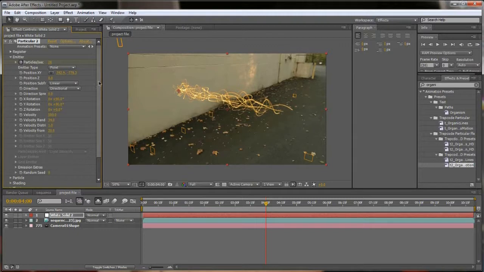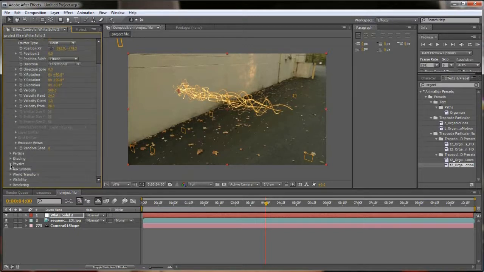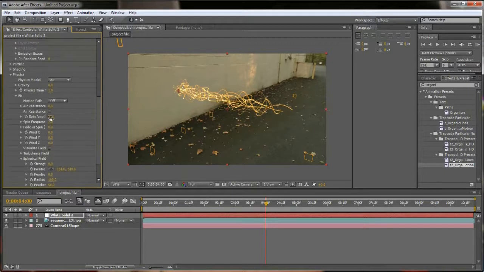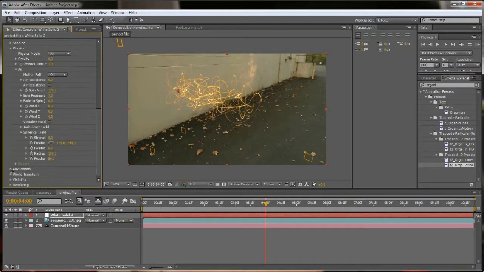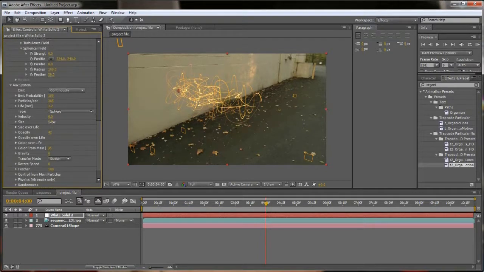and let's bring this guy out. And then let's go down here into physics really quick just to make this thing look a little bit fatter. And into air, and then we'll take this spin amplitude and crank it out a little bit. Okay. And then what else would we want to do? Anything, air resistance, maybe just to slow it down. Okay, well this will make it a fatter guy. And then lastly, we can make the size just a hair larger.